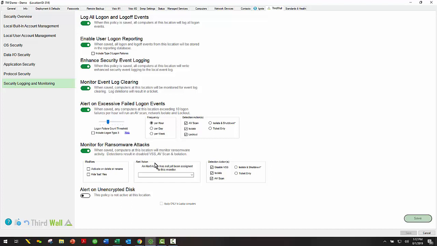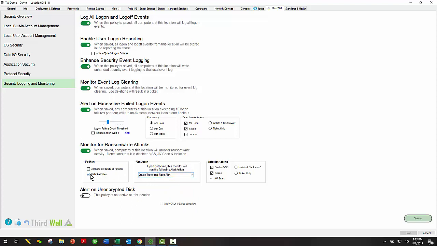Now, notice that we have an alert action template here. This is so urgent that we don't have a default. You must select something. Everything else has a default, which you can change, by the way, but the default is send a ticket. So that's what we do as a default for every policy except for this one. This one is urgent enough because it's an attack in progress right now that we force you to choose how you want to be notified. You may want to create an Automate alert template that says, hey, ring my phone or ring somebody's phone, right? But whatever is the appropriate level of attention required for a ransomware attack in progress, select a template that does that.